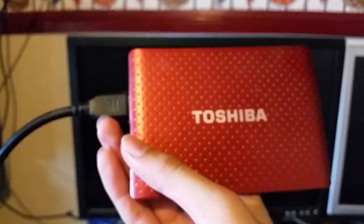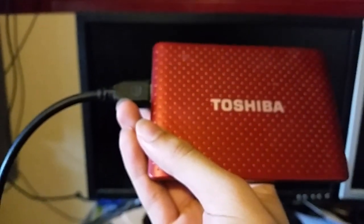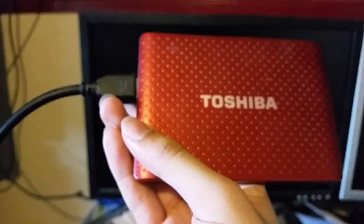So what I have here, of course, is a Toshiba external hard drive, and this is a terabyte. Well, less than a terabyte. I'm gonna have to say 870 gigabytes now, due to the fact that I've been having some files on my older computer backed up onto this one. I deleted a lot of files and videos off of there, so now I can have some more space. Hopefully it's just enough. I'm gonna do a last resort to actually save and back up all my files. So I'm gonna plug it in and hopefully it will work.